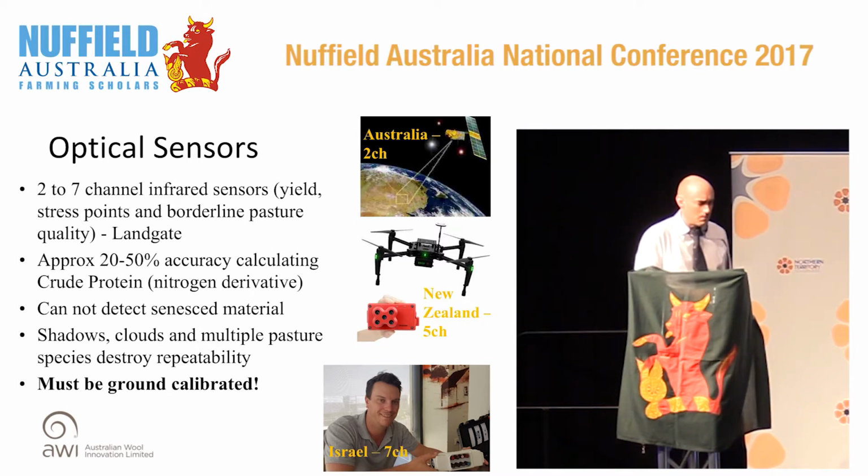So up on the screen, at the top right, you have a 2 channel sensor. That's the Landgate pastures from space. That's going to be extinct next year. What I found really useful was when I was in New Zealand. The second picture down is a MicroSense red edge near infrared camera, and this hyperspectral or multispectral analysis was really good for getting a snapshot in time to go back and have a look where we need to do some further investigative research to find out what's limiting our pasture growth rates, and how we can address some of the nutrient deficiencies and put the nutrients out where we're actually going to get better bang for our buck.